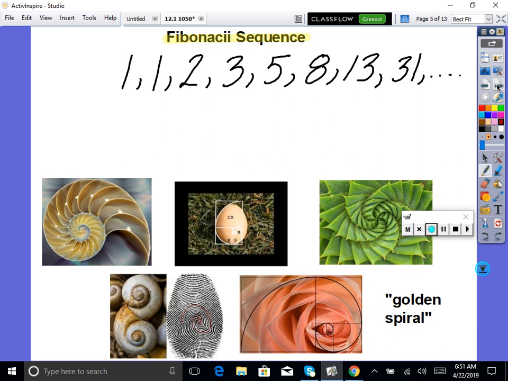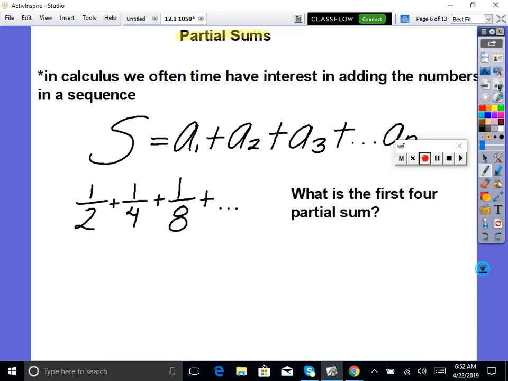So I personally haven't really used it, but it's how it's being split up in a way. So it starts out small and then it gets larger. I don't really know. They said sequences in the book, and this Fibonacci sequence is seen all over in real world settings. So it's kind of what they call the golden spiral. So if you find that interesting, great.